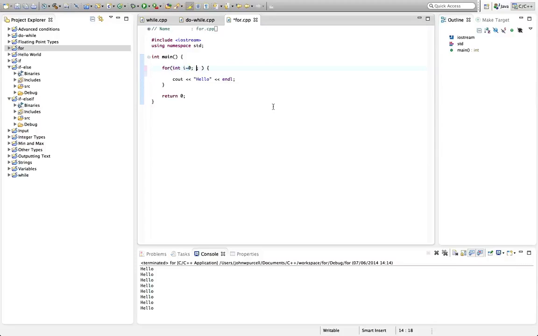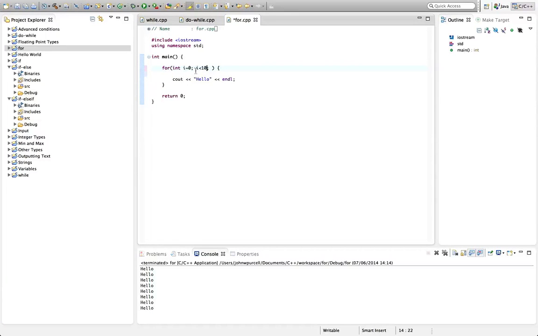In this second section here, we put a condition, and the loop will execute as long as the condition in the second section is true. So this is where we put a condition similar to what we had in the round brackets for the while loop or the do while loop. So what we typically put in here is going to be something like i less than, let's say, 10.